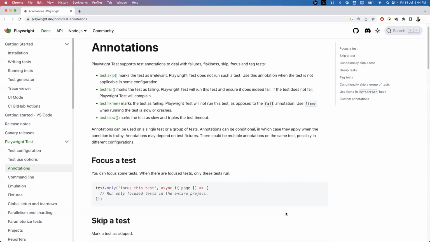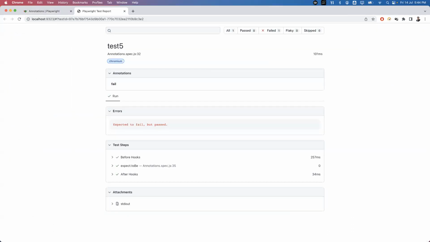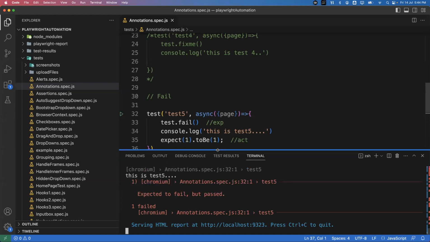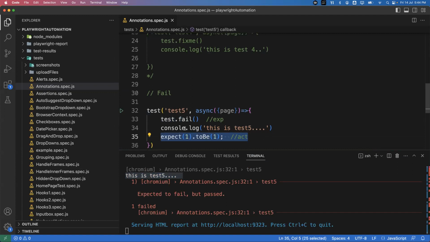Now observe here, I'm running the test. Carefully observe this. Yeah, now my test is failed. So why is my test failed? What my expected is what? Failed, but the assertion has passed, but my expected is what? Failed. So both are mismatched. So that's the reason my whole test has failed. So if I look at here, the output also says the same thing. The test 5 is executing. And here, our expectation is failed, but actual is what? Passed. Both are mismatched. So that's the reason my test has failed.